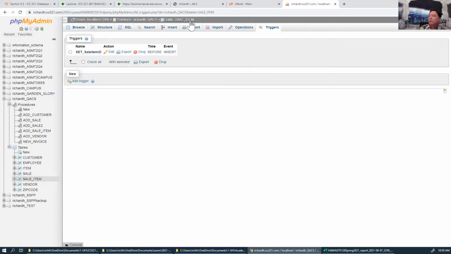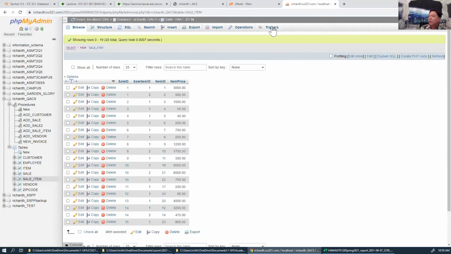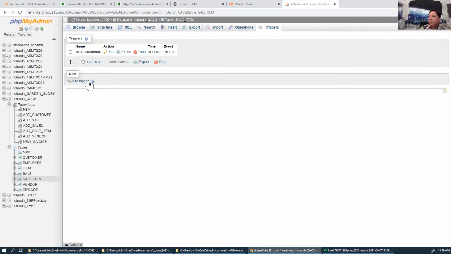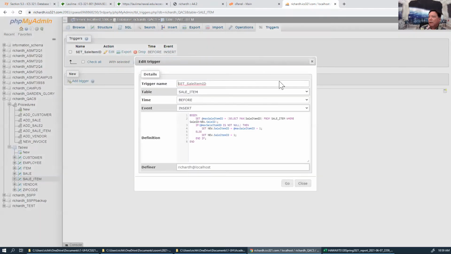So for a trigger, you click on triggers, and then you can add a trigger, and you fill it all in, and it looks like this. You put a name, you say what the table is, and you say it's before. You do the trigger before the insert, because you want to keep the insert from happening. You may want to have something where you're recording updates.